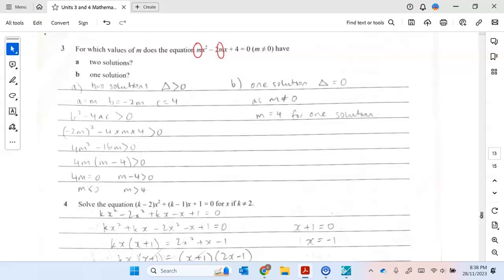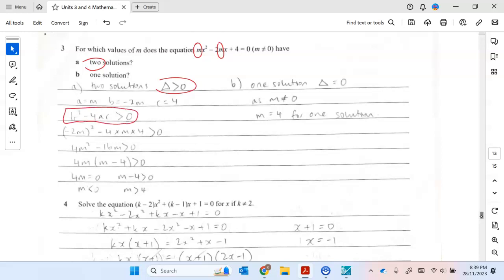All right, so maybe I'll just put a little caveat in that you can't always do them. You might be able to put a slider in for this one. Anyway, let's just assume you can't do it. I'm going to do it by hand. All right, so for which values of m does this equation have 2 solutions? So if we want 2 solutions, our discriminant has to be greater than 0. All right, so here's my discriminant here.